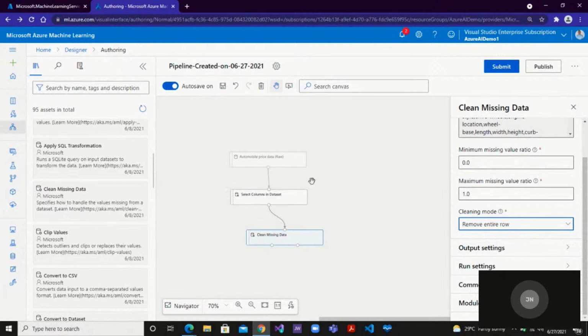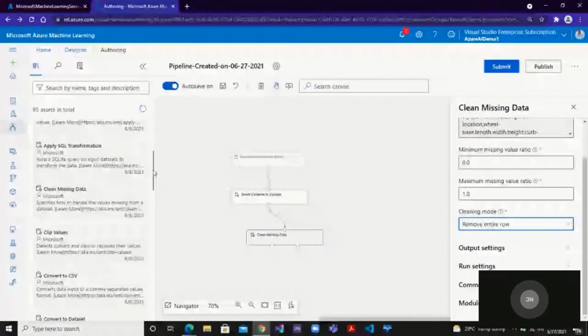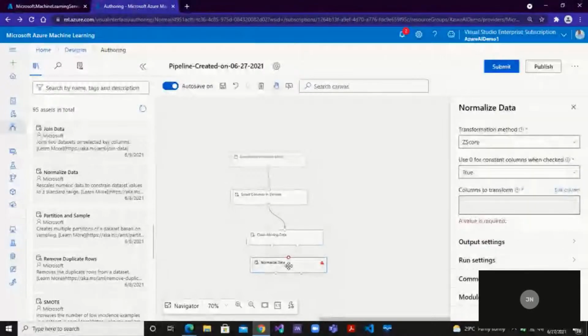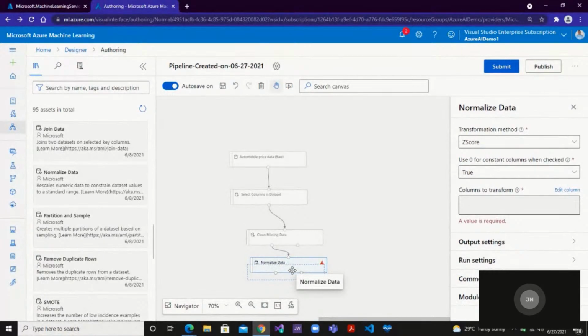So the next thing we need to do is to head over to normalize data. And here we'll just connect this here. If you notice there's something different, it has two sections basically.